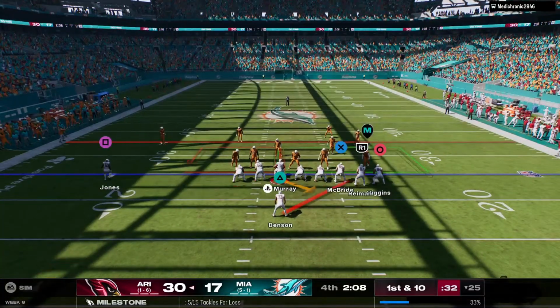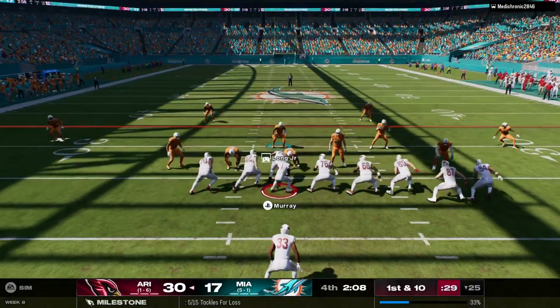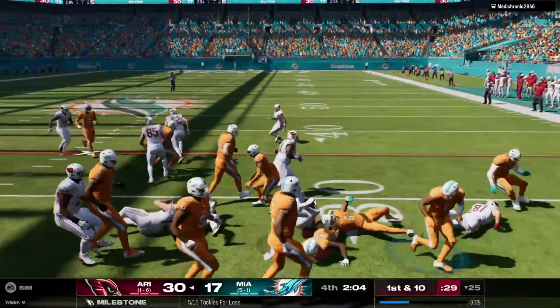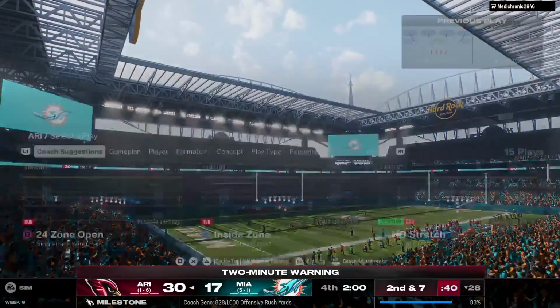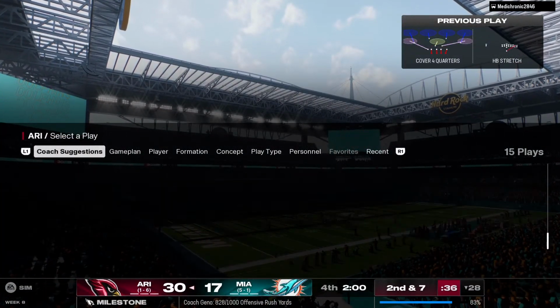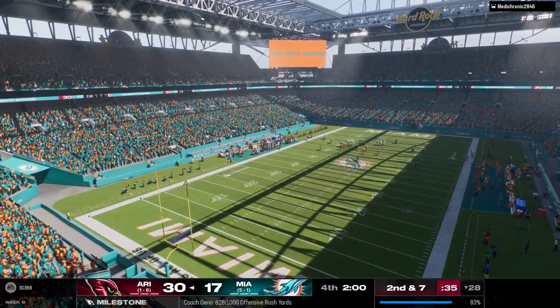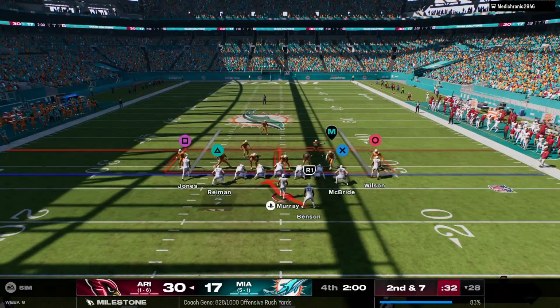Three tight ends in the game to start the drive. First play of the drive, and here's Benson. And he'll be taken down as the clock ticks towards 2 minutes to play. So, 2 minutes to play here in the second half. Greg and I back for the conclusion in a moment. They face 2nd down and 7.